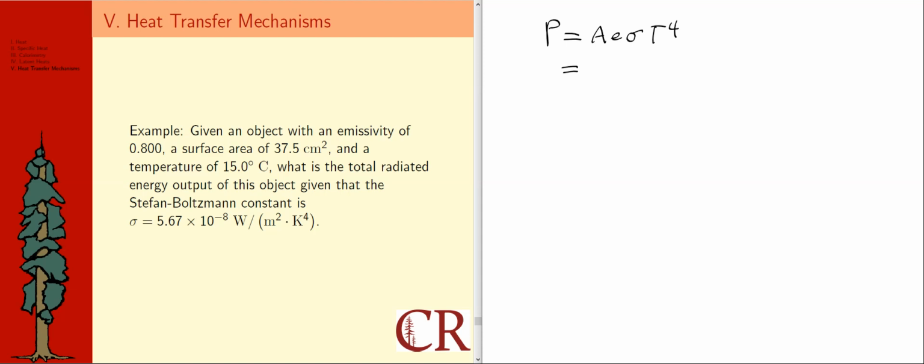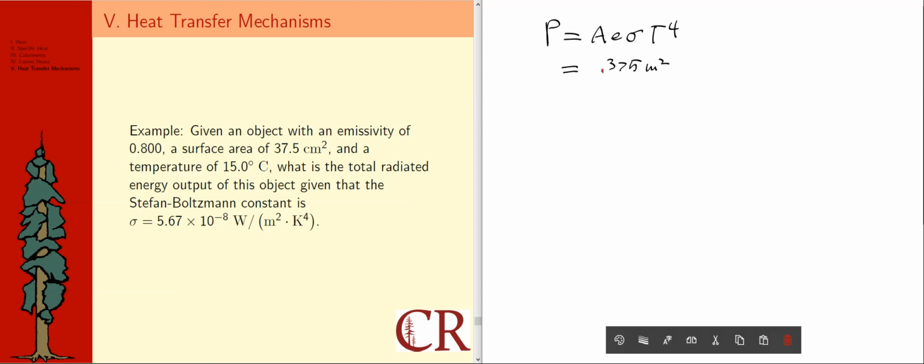Maybe starting with area, it was given to us as 37.5 centimeters squared. So is that 0.375 meters squared? Just move the decimal place twice. And I'll pause dramatically for a second there to say, no, that's not going to be correct, because this is area, right? We actually need to convert centimeters to meters twice. And so that would mean you'd have to divide by 100 and then divide by 100 again, which would really mean I'd want to move this decimal place 2 more times.